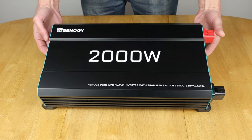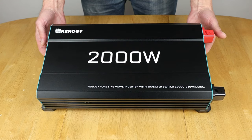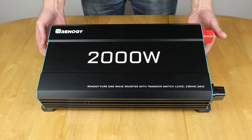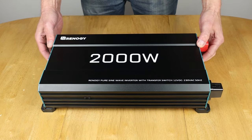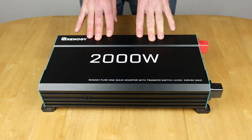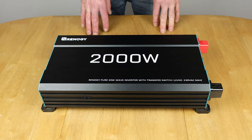This one's clearly aimed at van or car life if you live in a mobile setup, or even for HGV drivers. This is what you would need to run your life while you're on the move. But it's not just that. For me, this is also about running from a shed, or shed life if you want to call it, and running things as backup power from home.